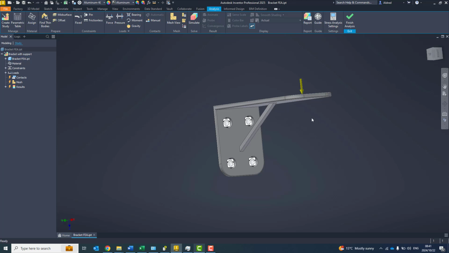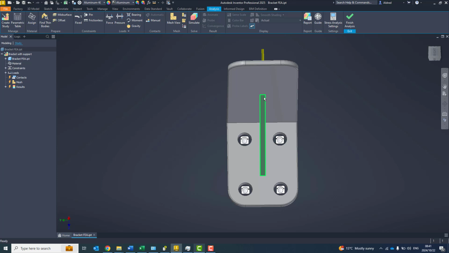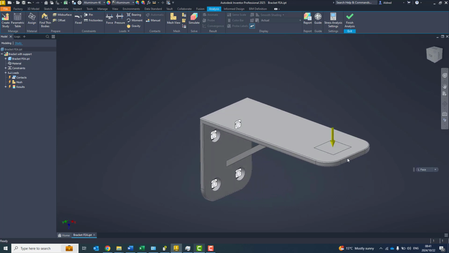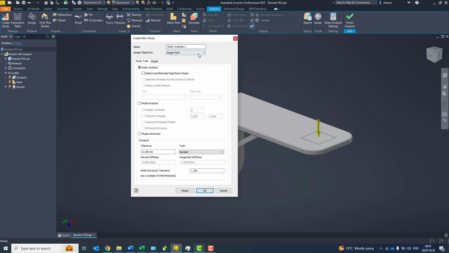So instead of having to say, for instance, I want to take a look at what would be the stress on this bracket when this rib is 3, 5, 7, and 10 millimeters wide, I don't want to have to go and create a different study for every single one. So we can create what they call a parametric study. If you look at create new study, you'll see there parametric dimension.